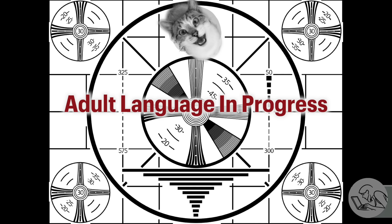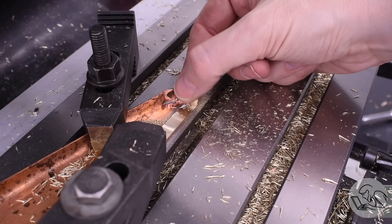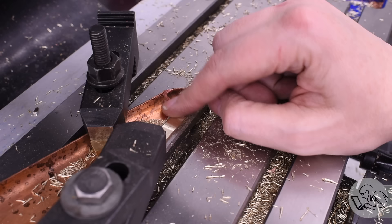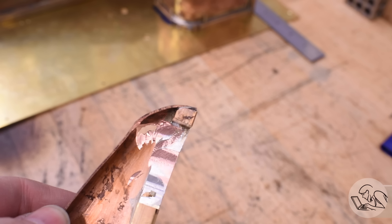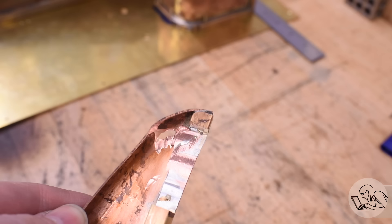And oh no. This one did not go well. On the final pass of the last cut, I got a little too close to that inside compound corner on the copper, and a flute on the end mill just snagged that copper and sucked it right into the cutter. There were three separate strap clamps holding that thing to the table — this thing was clamped to within an inch of its life. But when that end mill hooked that gummy copper, you can see what happened. The end mill hooked it right there, then pulled it in, and then just shredded all the material on the way in. This was a disaster. At this moment, plan octagon was starting to look pretty good again.